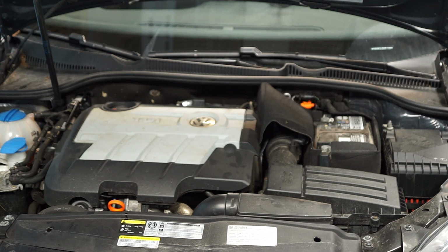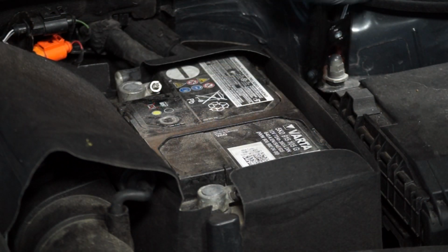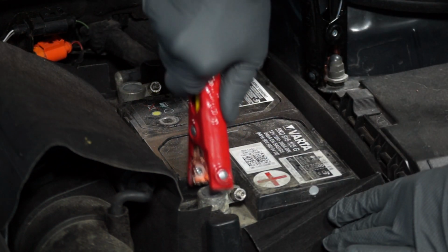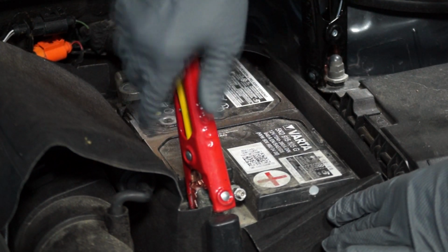And then we're going to use jumper cables as a memory saver. Our host battery is going to be the power supply for the memory saver. We'll connect the negative jumper cable to this ground connection and the positive jumper cable to the positive battery terminal. And we're going to leave that hooked up there during the entire process.